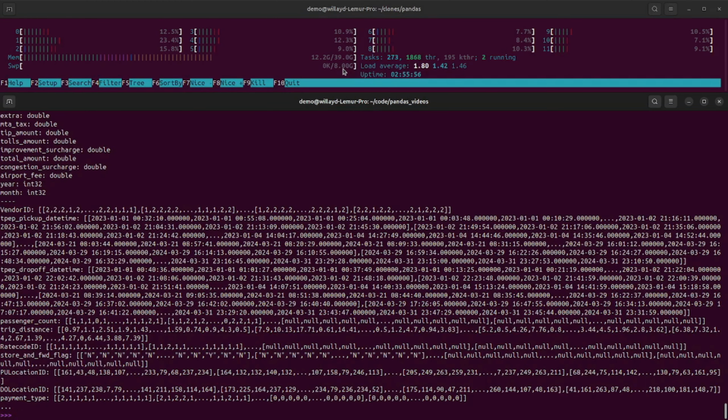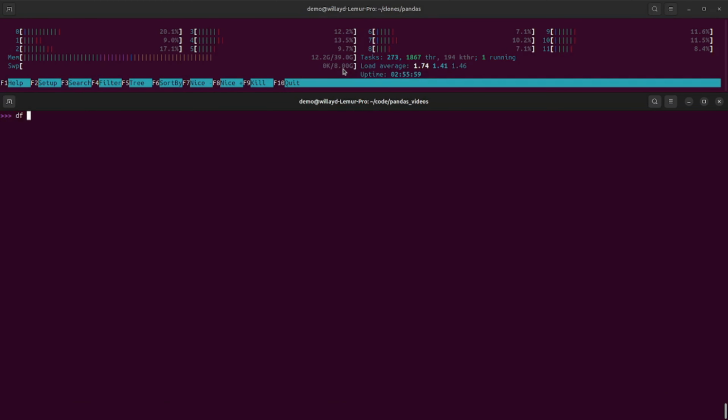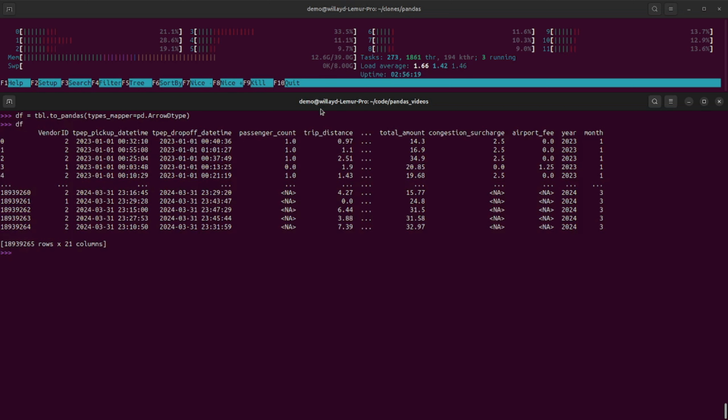So I can inspect that, look at it in Apache Arrow. What I could also do is run this same code. We've done this a few times throughout this video series, and I'm going to use the types mapper of PD arrow type. Let's take a look at our memory. Nothing changed. So I literally got a data frame for practically free because there was no copy of data using the PD arrow dtype. Super cool. Historically, you'd have to copy this data, you'd be doubling it, to 4 or 6 gigs.